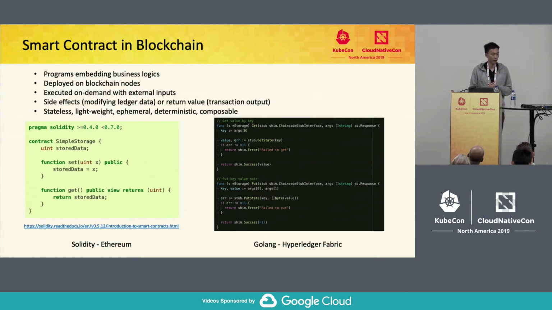We normally refer to it as an Oracle, to make sure that all the different nodes invoking the external API will get exactly the same result. This is again to maintain determinism. And also smart contracts can be composable. You have very tiny smart contracts, many of them, and they can invoke each other, so you can compose these contracts into bigger logic.